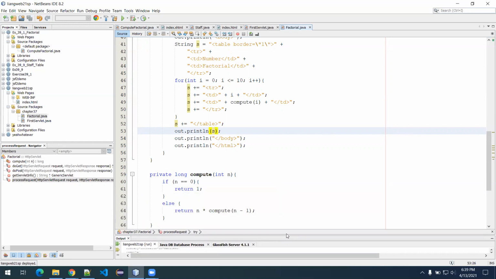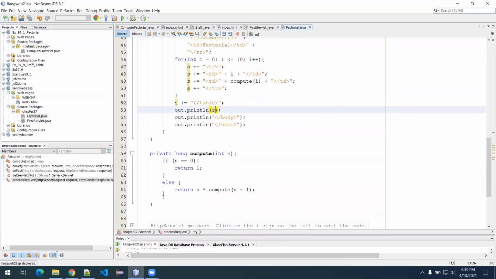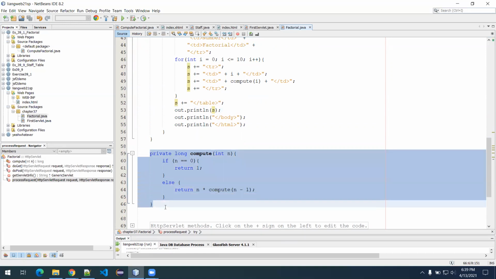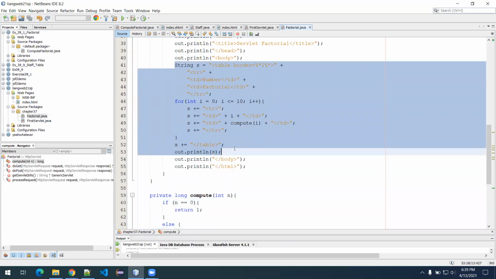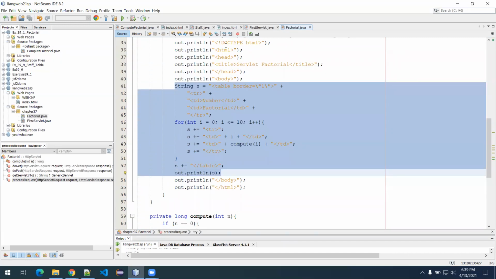It almost seems too easy, right? Well, it is, because we've already figured out the logic for doing the factorial. We don't have to talk through that. We have that down. We have the logic for getting it on the screen and running the factorial correctly to generate the table. So we don't need to recreate that. And then all we have to do is inject that into the HTML content. And we're doing that. So this is enough to make it work. And let's go ahead and test it.